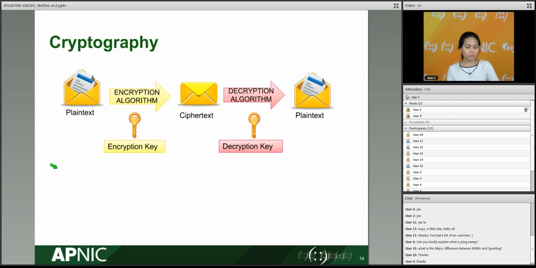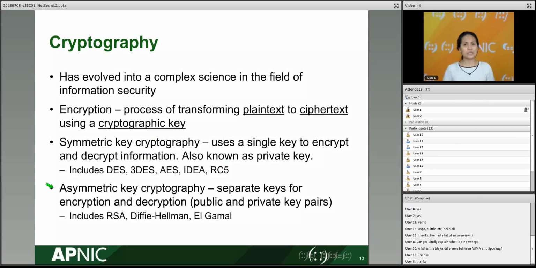Another one, the other category is asymmetric key cryptography. Now for this, we will be using key pairs. This is also called public key cryptography. It doesn't mean that you're just sharing all of your key, right? But there are two parts to it. You have a public part and a private key part. The public key is generated at the same time using algorithms, right? But if someone has a copy of your public key, there is no way for him to reverse engineer it to come up with the private key. So you can rest assured that it is impossible.